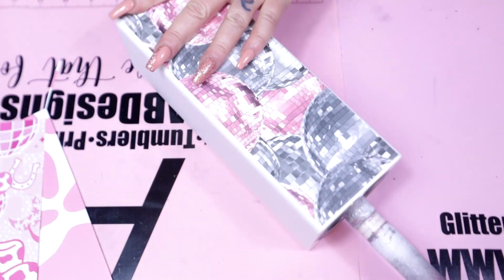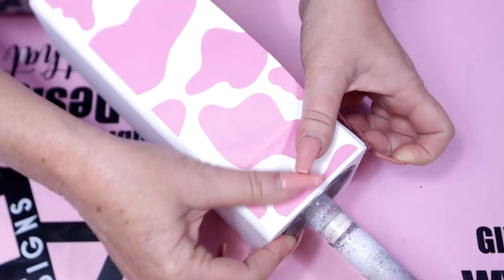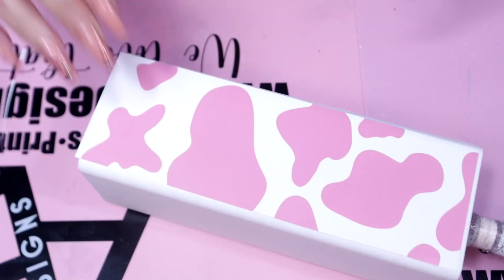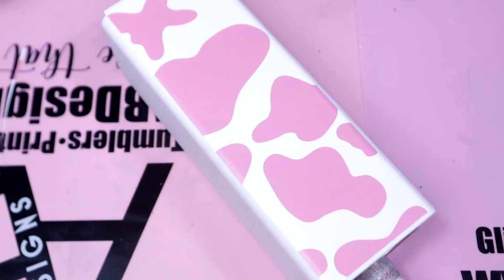I'm going to place all 3 sides of my vinyl before I use my X-Acto knife to trim up the bottom. This vinyl was super easy to adhere to this sleeve, but it also helps that it's a squared shape, so it makes applying the vinyl super easy.